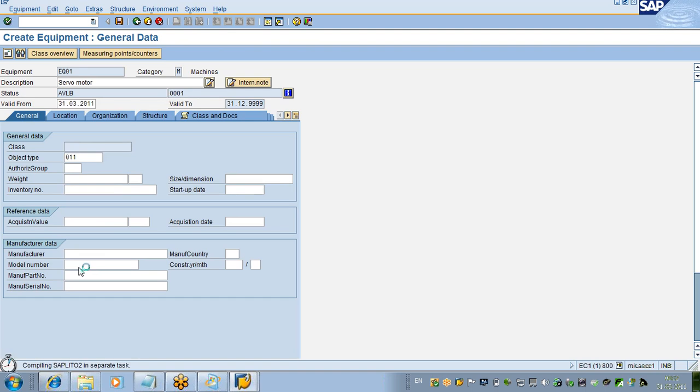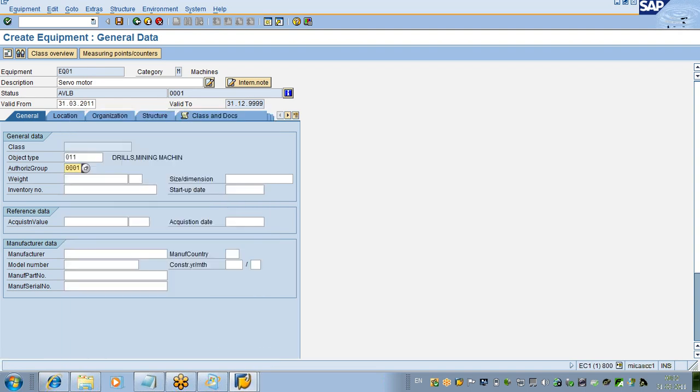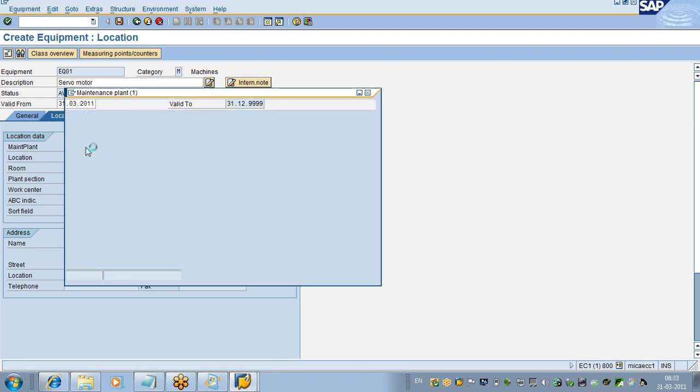The center. Planning group also, if you want to give it. Go to the location and give two or three things. Everything is not necessary.